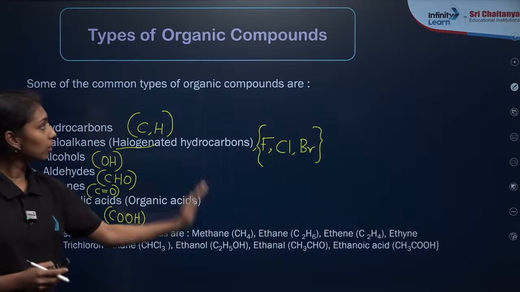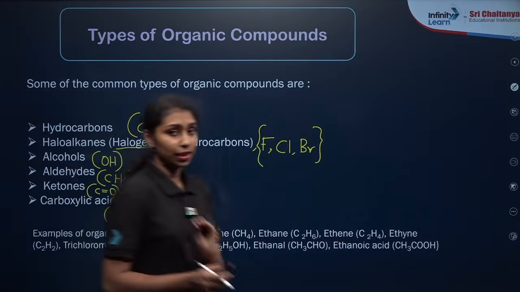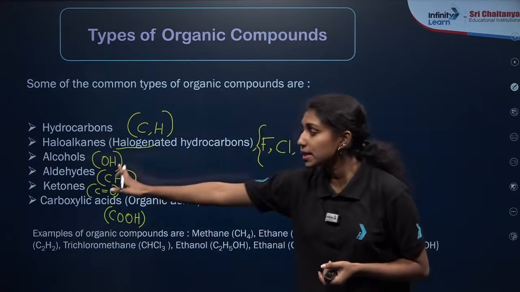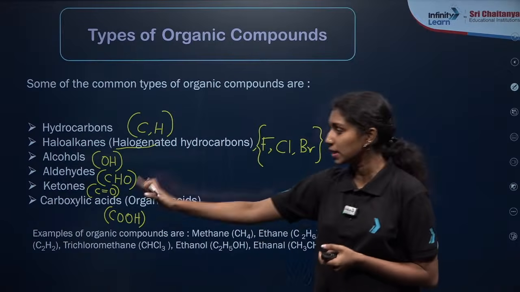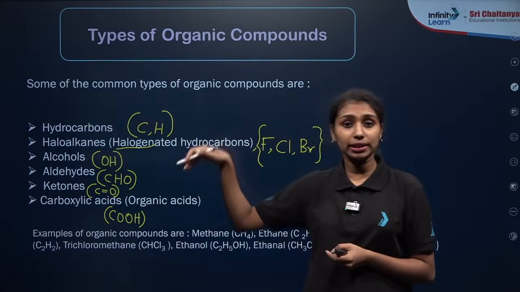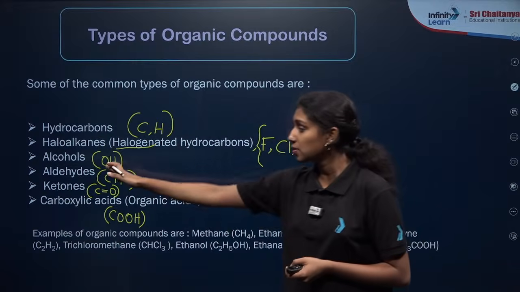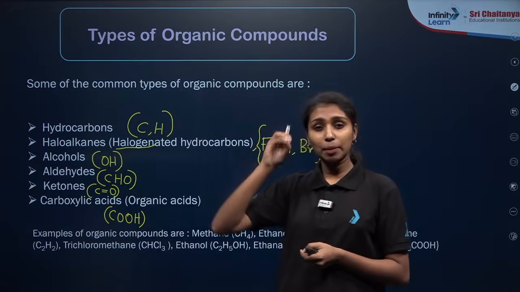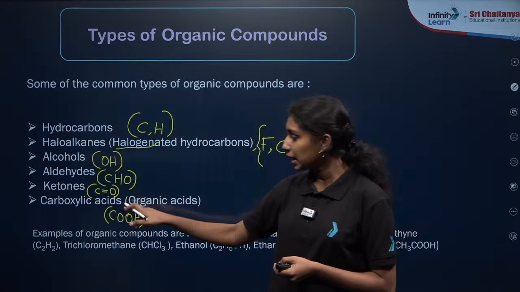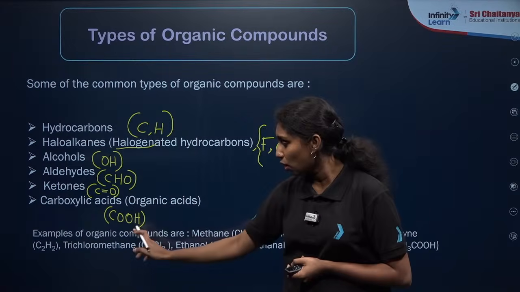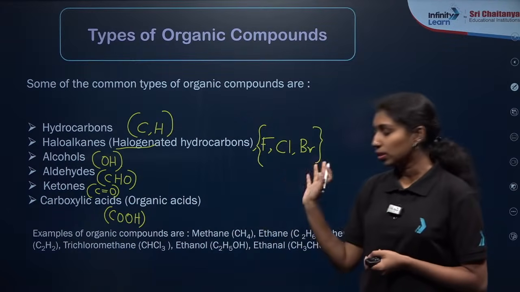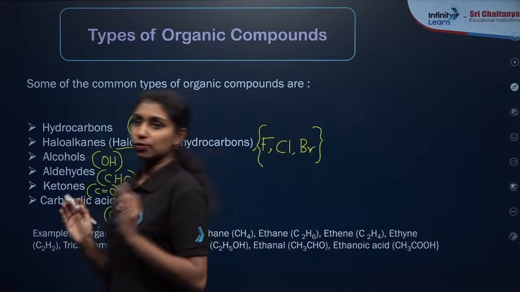There are particular groups which we name as the functional groups. For example, if you take OH as one of the functional groups, it has a particular function. It will act as an alcohol there. So it has the characteristic of the alcohols. Similarly, there will be CHO, C double bond O, COOH and so on. Some other examples are also present for the functional groups.